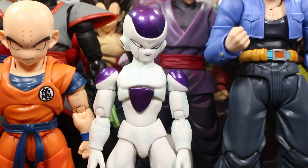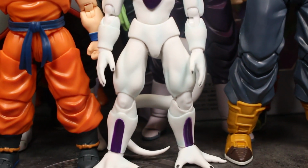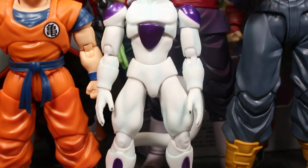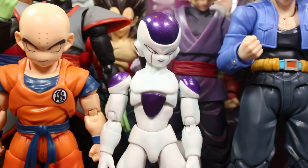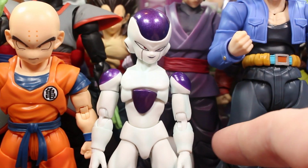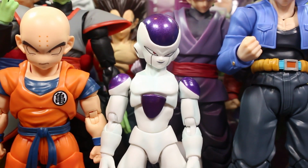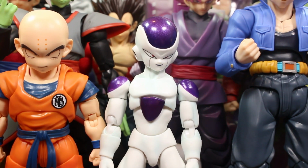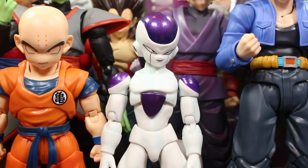This one here, though, is a really fantastic figure, and it does have some more blue highlights throughout the muscles and all that. The only thing to complain about with this figure, and it's like this with other Friezas, and it's not really going to be a complaint that much because of how the character is designed, the tail is pretty bottom heavy, and it just makes him fall over a bunch. But if you position his legs in a certain way and get his tail position, it's usually all fine.